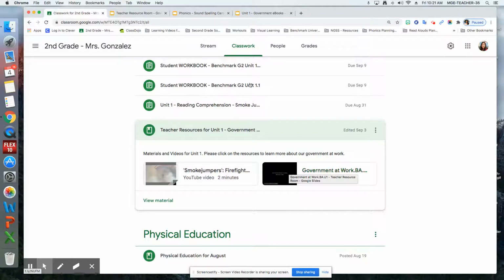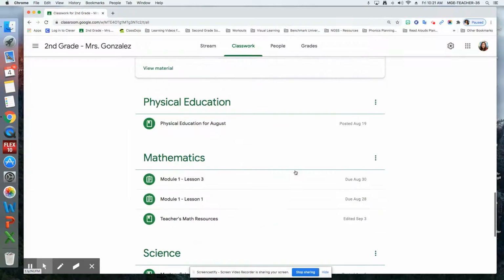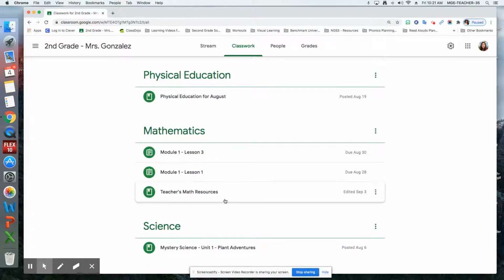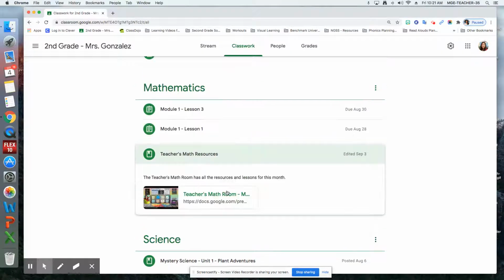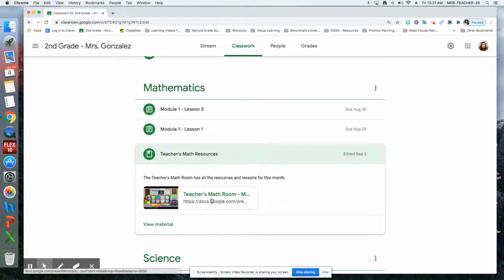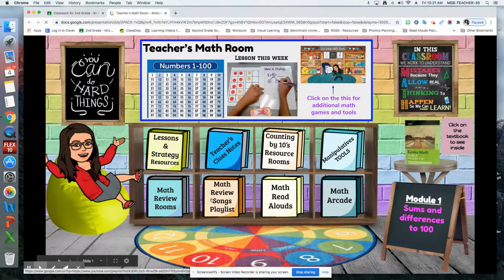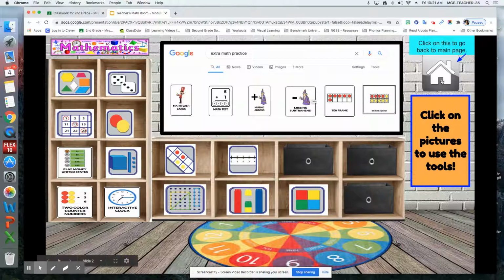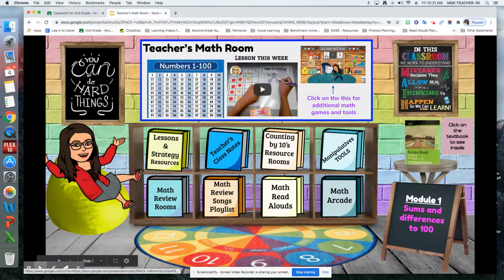Okay, our next one that I want to show you, let me click out of these ones so I don't get confused, is the one on mathematics. So if you click on Teachers Math Resources, you get this teacher math room. And today, one of my students asked me about one room that I had deleted. So I changed it, and here it is. I put it, oops, sorry, let me go back to my main room. And it's right here. And that is the room that I had deleted, and now I put back.